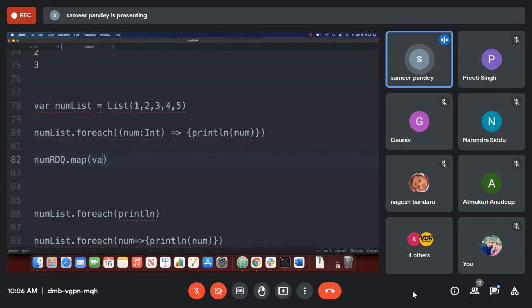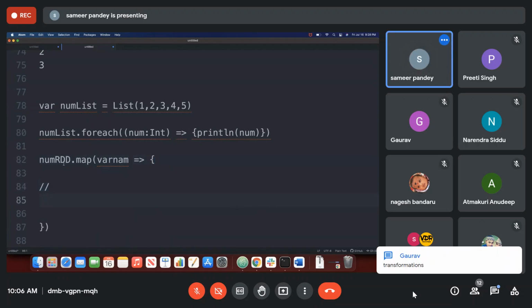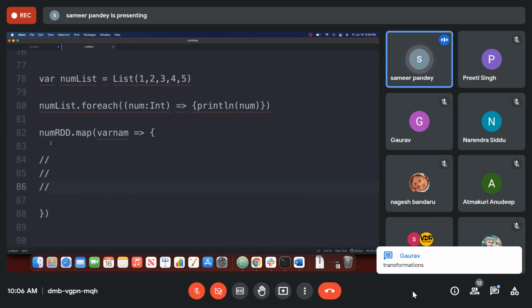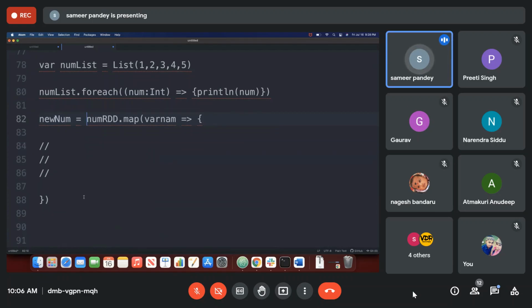Give some variable name of your choice, and then you do something and write all your piece of code here, and this is going to return a new RDD with a new map, right? So that's the reason when you learn Scala thoroughly, when you know about each and every function in functional style, you will get to know Spark, a lot of functionality and the complex scenarios, very easily.